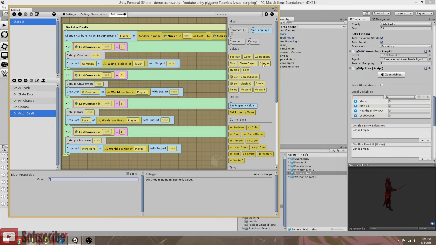So maybe I'll just change some integers so this way I don't end up thinking I did something wrong at some point. There we go. Oh wow, I set them all to 2. That's horrible. And then this needs to be 4.